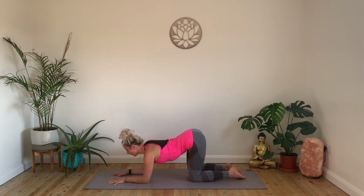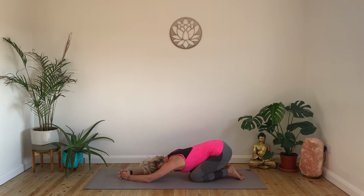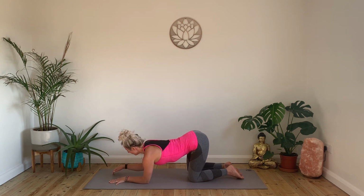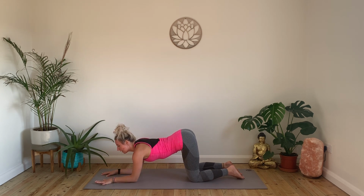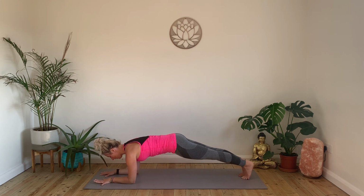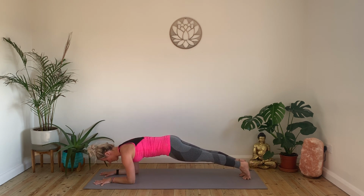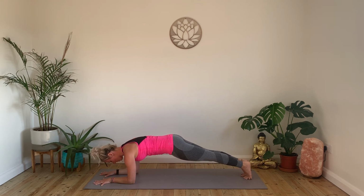And then from here, interlacing the fingers together, push back, take a stretch, keep the forearms where they are, just let the head hang. Good. And as we rock forwards again, we're going to walk the forearms just slightly further forwards and come into forearm plank with the fingers facing forwards. So stepping the feet back, drawing the navel in, make the arms really strong, push the forearms down into the mat, and then gently rock into the toes, into the heels. We're going to rock here for 8, 7, 6, 5, 4, 3, 2, and 1.